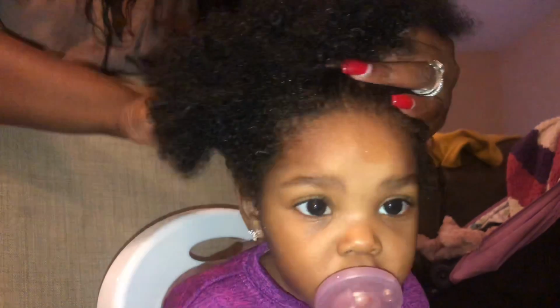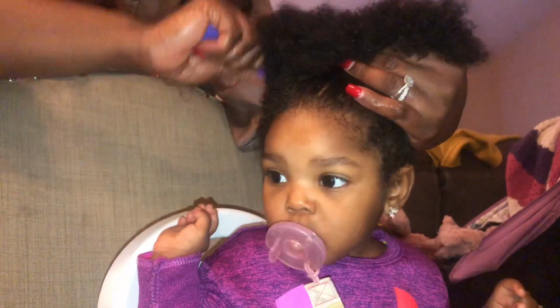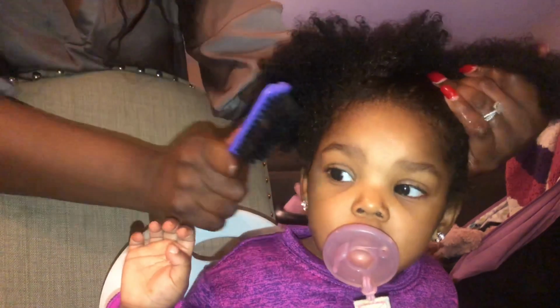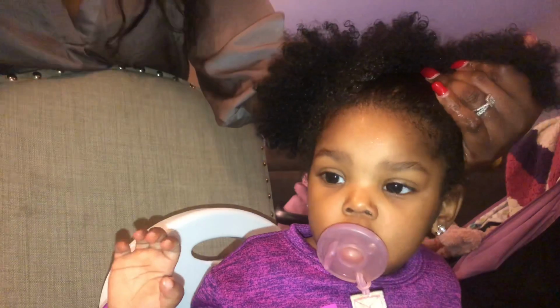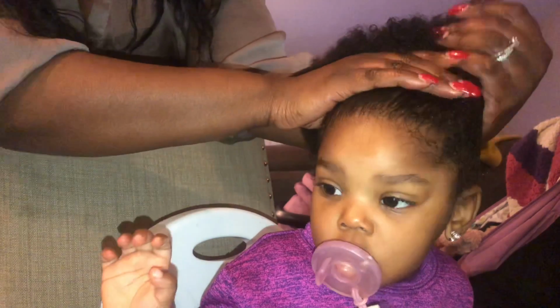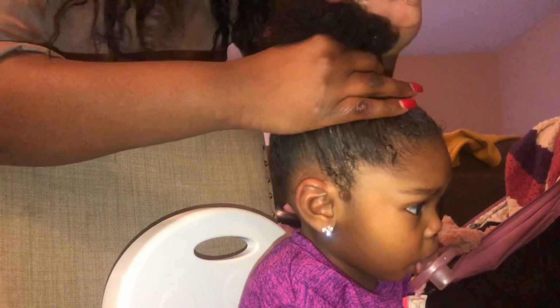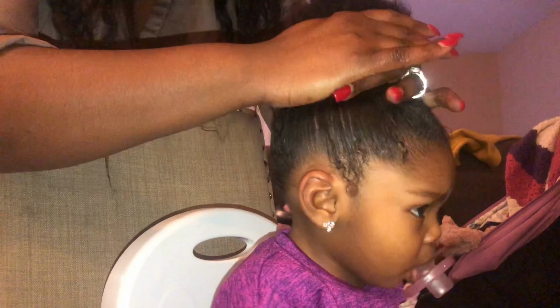So it's not for the purposes of anything like a got-to-be-glued type of thing. Or if you're looking to slick it back like a traditional gel, this is not what this is. It is very oily. You can feel the Moroccan and Argan oil in it as soon as you put it on the palm of your hands. That's why I like it and feel like it's appropriate for a child's hair. And you'll also be able to tell that it's not really gel-like when it comes to her baby hairs, and I'll show you why in a second.